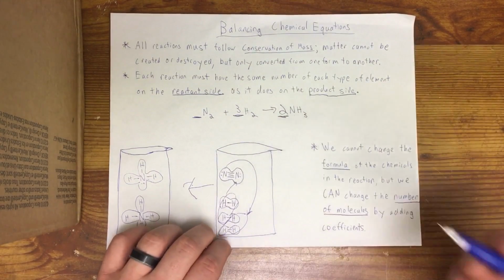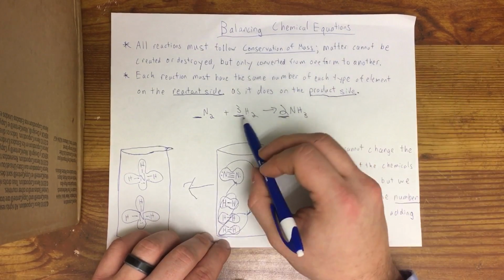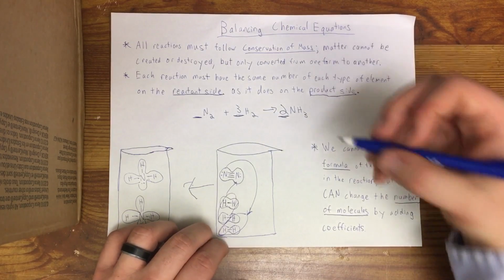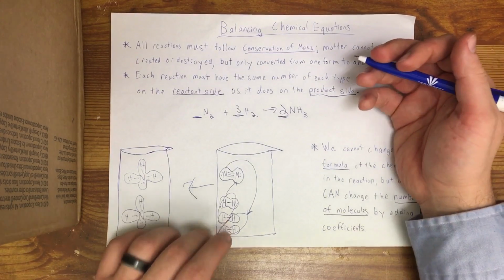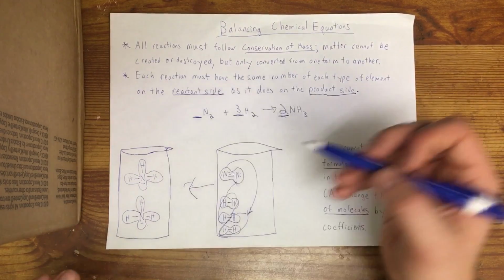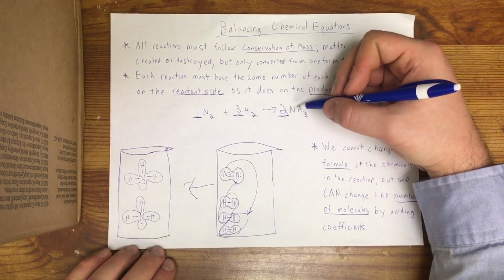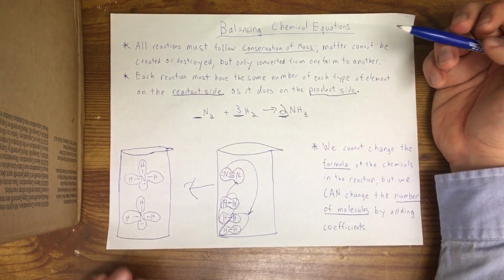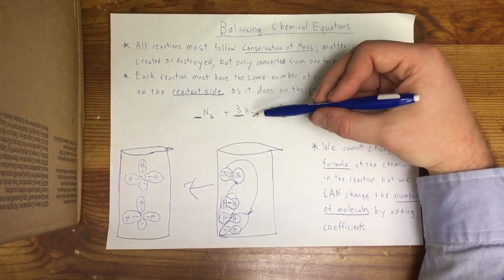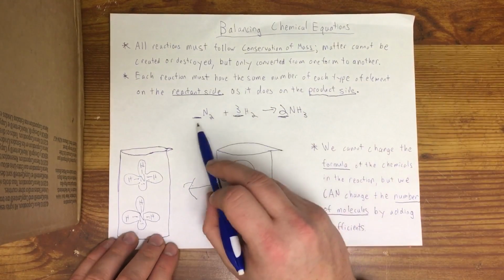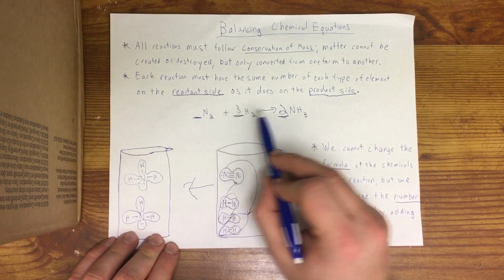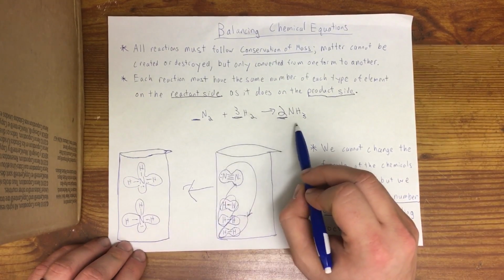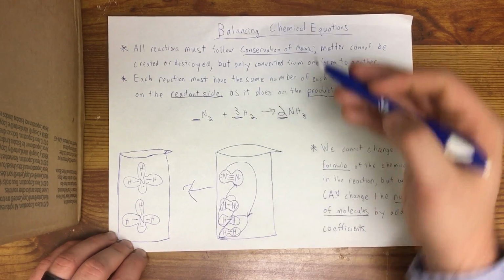So again, important to note, we did not change the subscripts. We cannot change the subscripts of the chemicals being created because that would change their chemical identity. We're not making any other chemical formula but ammonia from this reaction. So we cannot change this chemical formula. We can't change nitrogen and hydrogen gas either because they're nitrogen and hydrogen gas. These are the chemical formulas for those. But we can use coefficients to alter the amount of each type of gas that's either going into the reaction or being created from the reaction in order to balance it.